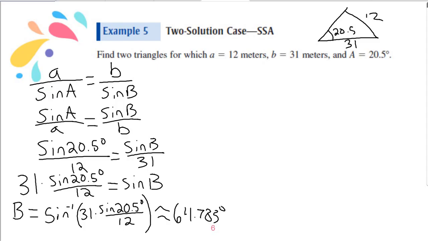Are y'all okay with that? Sound good? Okay. Well, when we were doing our little doodads with our pretzel sticks, when we had two solutions, what was the difference? One was obtuse and one was acute. Right now, what is this? It's an acute angle. So my other option would have to be an obtuse angle. And so we get our second option, and a lot of times we will label it as B prime, because it's the second option.